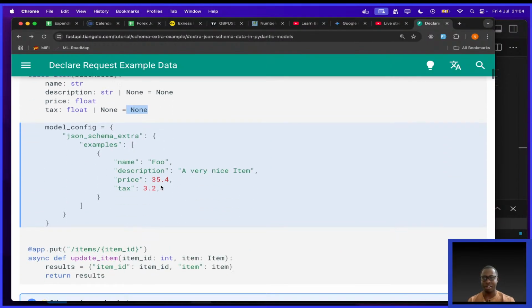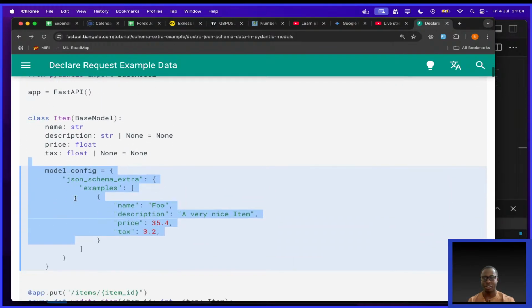Then we have here the example you're talking about, okay? Using model_config. Remember model_config? We studied model_config in a few streams, okay? So model_config is a dictionary which is simply configuration for our Pydantic model. And the first thing we have here is json_schema_extra, which is a key whose value is another dictionary, okay? And this dictionary has a key called examples, whose value is a list of dictionaries. But for now, we only have one dictionary inside here.